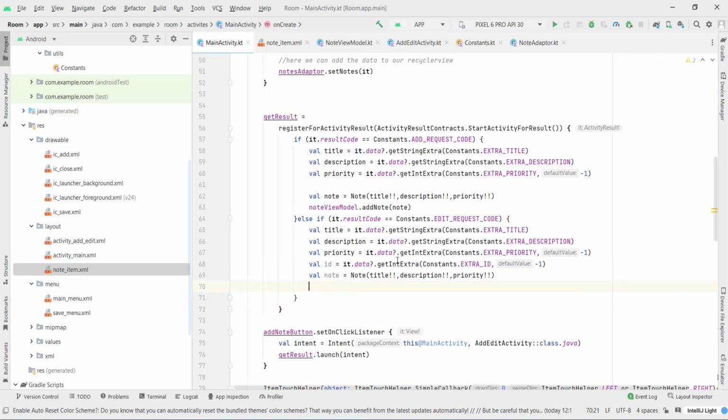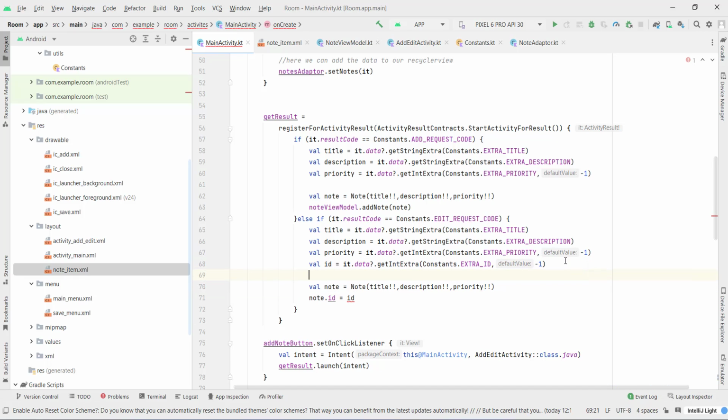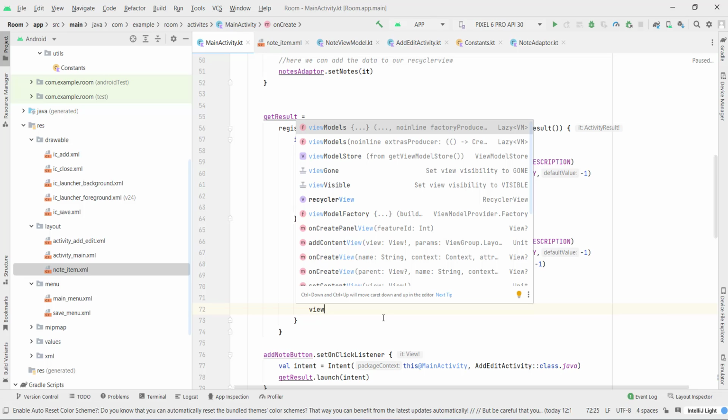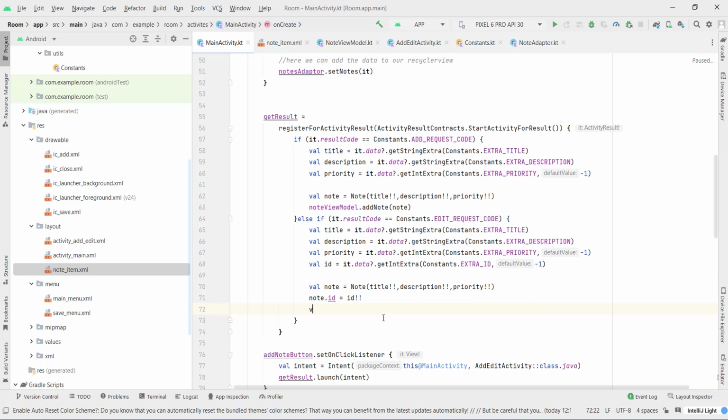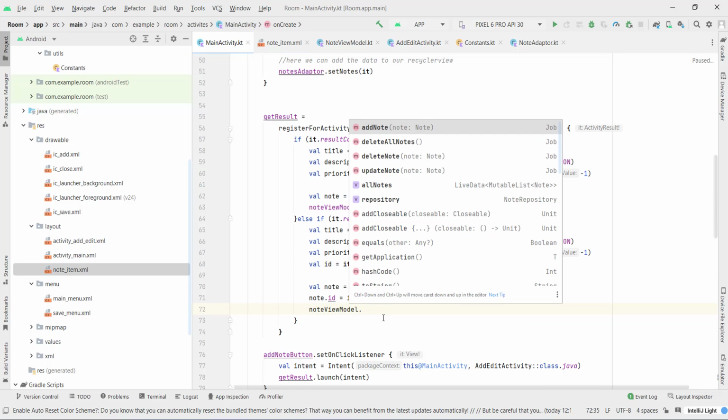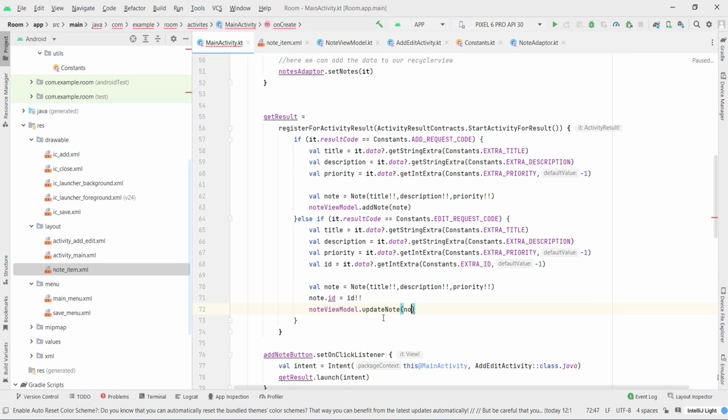And so we're going to type here note.id equals id. Let's separate those two to make it more clear. So we have a problem. Alright, so let's push it. Alright, next I'll type viewModel. So noteViewModel.updateNote, and I'm going to pass our note.